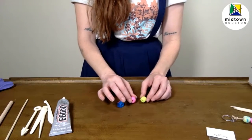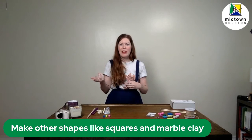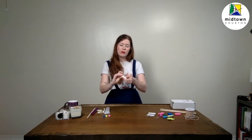I'm going to show you how to marble clay and make really cool swirls of color that all blend together and kind of twist and twirl into something that's very cute. So we're going to marble clay and make that into a bead, and this will be our last bead. What we want to do for this is we want 3 different colors. I highly recommend that white or a strong neutral is one of those colors. So I've got some white right here.